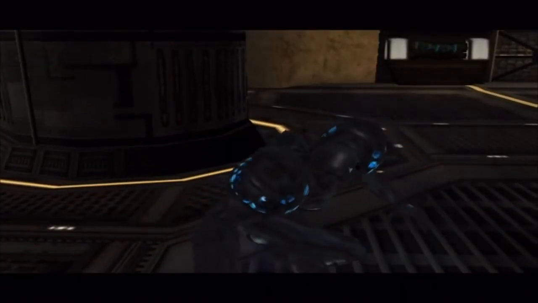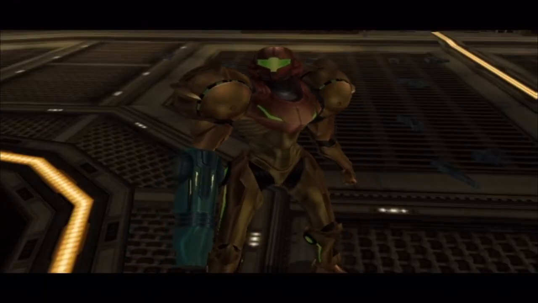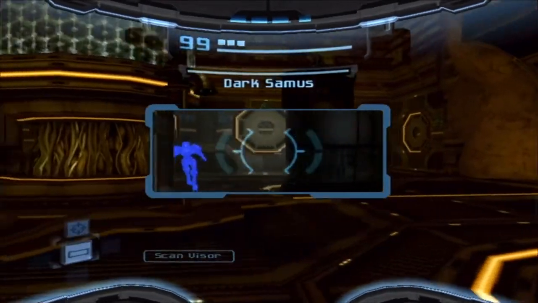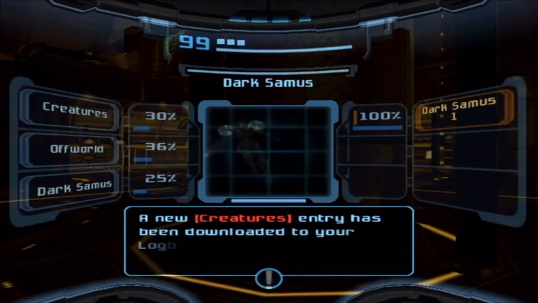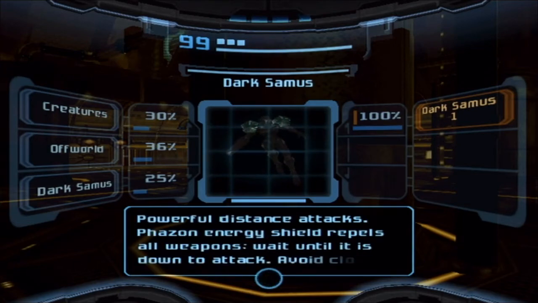And sure enough, it's turned into an all-out brawl. This is our first encounter with Dark Samus. Scan Dark Samus before you do anything. Dark Samus is one of those boss fights that either goes pretty well, or it goes pretty bad.